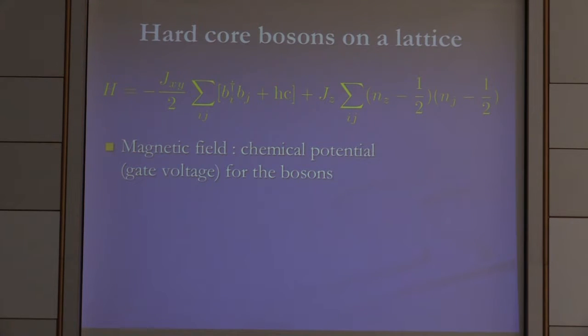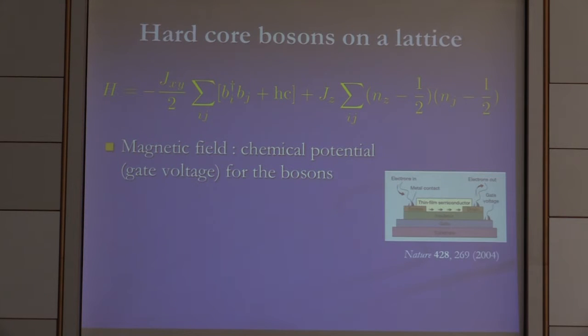Bosons are not so easy to obtain in condensed matter. You have Cooper pairs, you have Josephson junctions, but it's still very difficult. Here, you get bosons, and not only you get bosons, but the magnetic field is a chemical potential for the bosons. So by increasing the magnetic field, I can dope my system of bosons. I can change the density of bosons, and you can do this in 3D, and with a doping possibility which goes from 0 boson per site to 1 boson per site. So empty band to filled band.